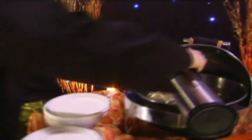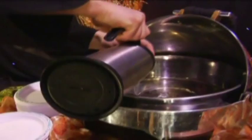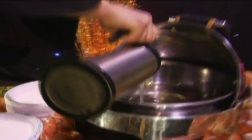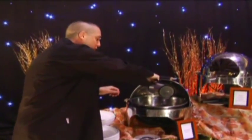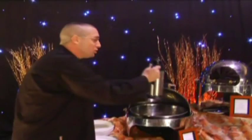Sterno should be lit at least 30 minutes prior to putting the food in — very, very important. But first, you must put water in the base pan. Using an insulated carafe, you can pour the water into the base pan. You want to pour about a thumbnail deep or a half inch — you don't need too much water. Using an insulated carafe is great for drop-off service because it's sealed, the water won't drip, it's hot and ready to go, and it won't take very long for the sternos to heat up the water.